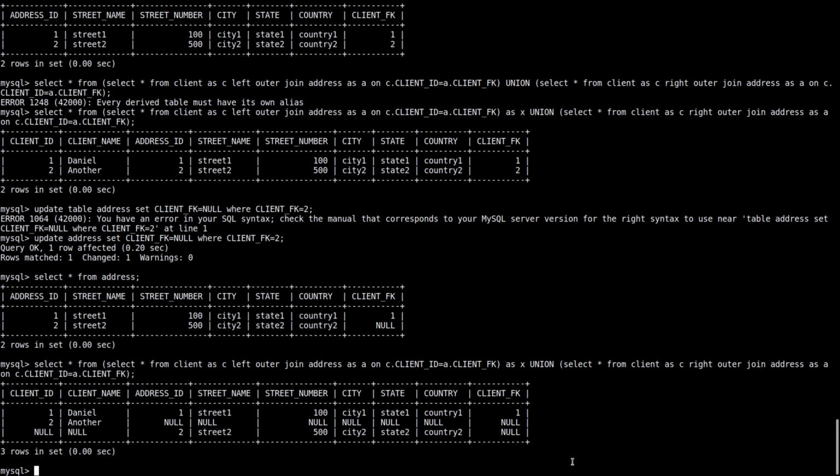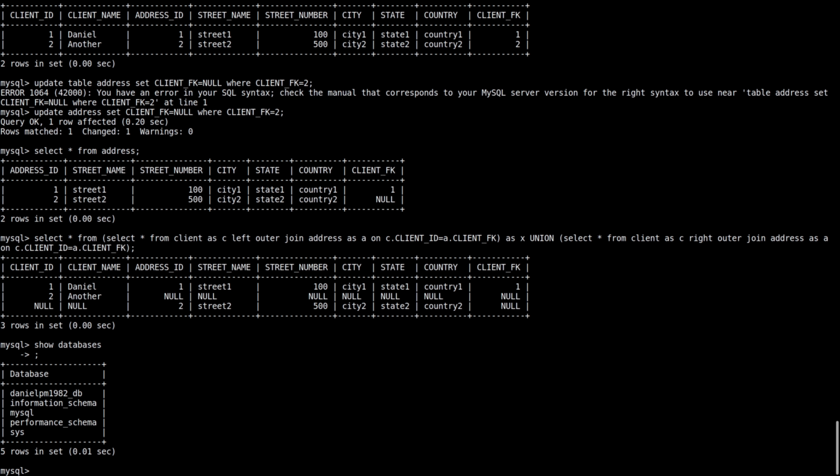Now I'll just show the databases again, and we could do a drop on the database I just created, but actually I will not do that, because I want to show you that, as we persisted all this data to an external folder outside the Docker environment, it will be saved there in that folder we created outside.